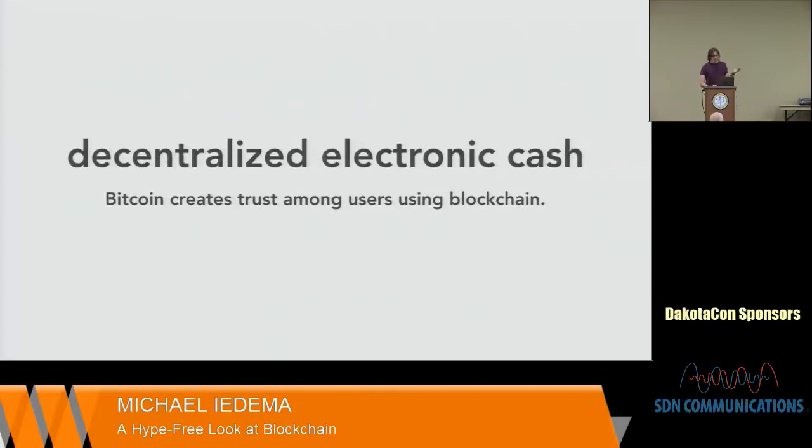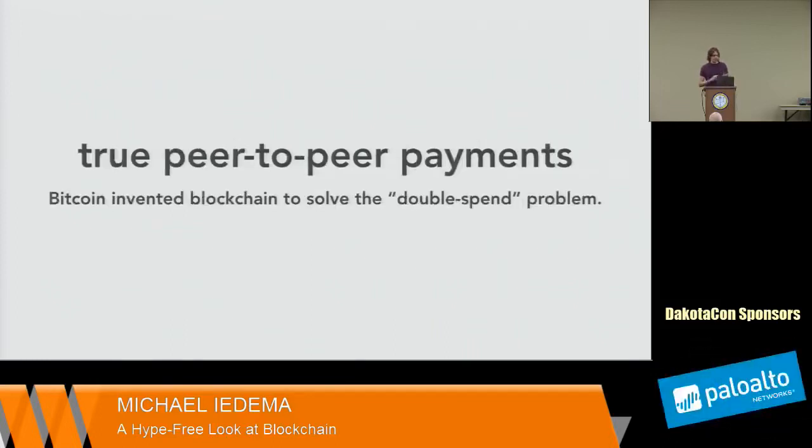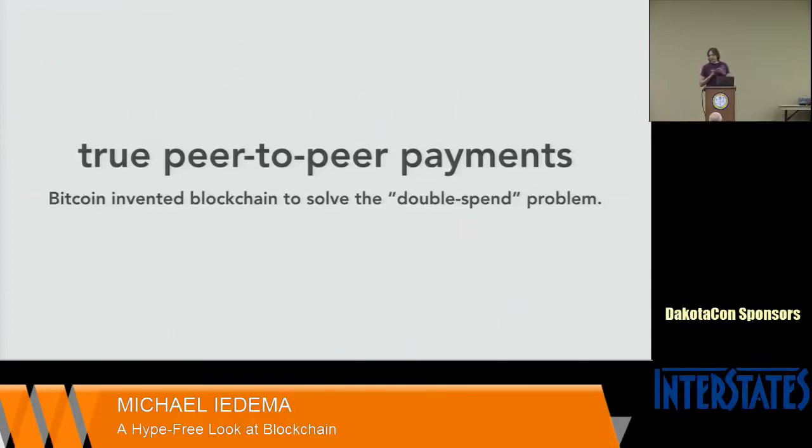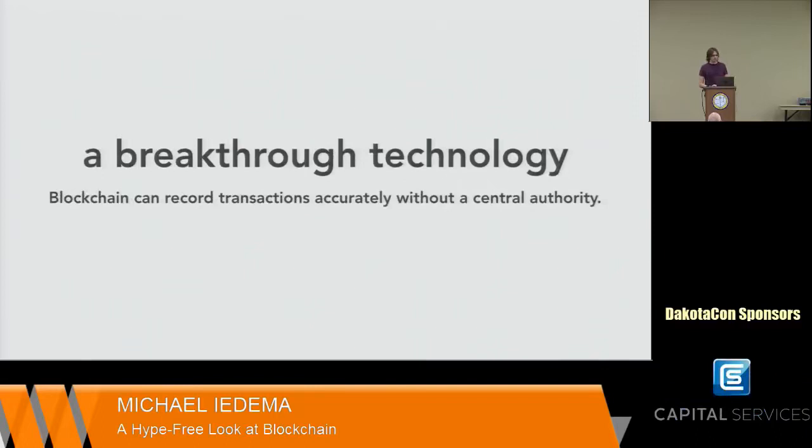And the thing that Bitcoin enabled or created was decentralized electronic cash. Electronic cash that you could send peer-to-peer without an intermediary. So you had true peer-to-peer payments for the first time without both people having to trust someone. You have electronic payments online if you send your money to PayPal and trust them, and then PayPal sends your money to someone else, hopefully. So you have an intermediary that you both trust. This allows that transaction to happen without an intermediary, and that's the magic. So it's really a breakthrough technology.